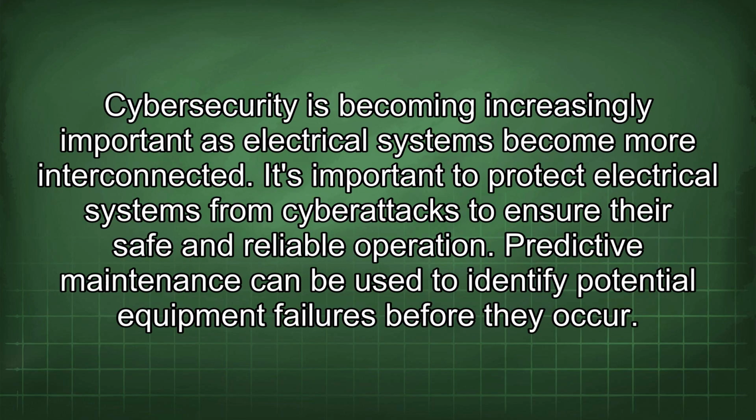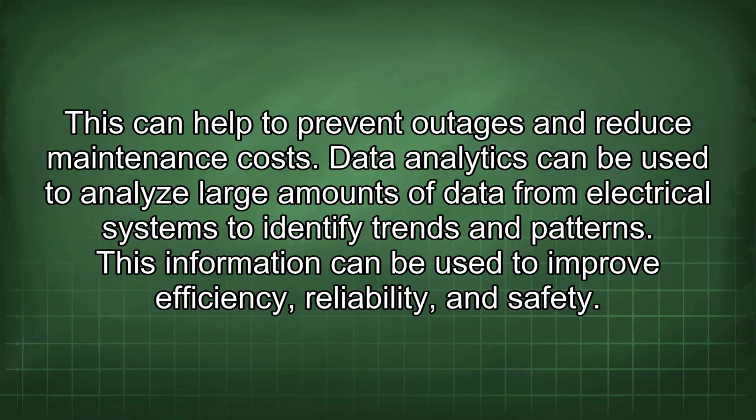Cybersecurity is becoming increasingly important as electrical systems become more interconnected. It's important to protect the electrical systems from cyber attacks to ensure their safe and reliable operation. Predictive maintenance can be used to identify potential equipment failures before they occur. This can help to prevent outages and reduce maintenance costs.